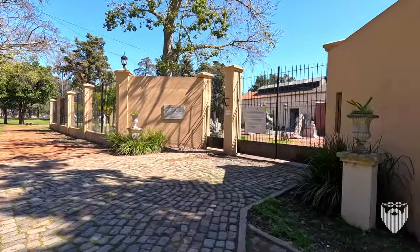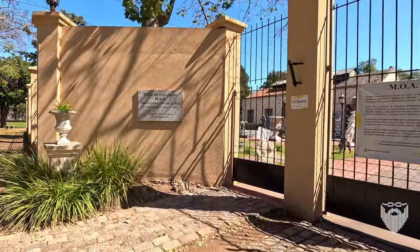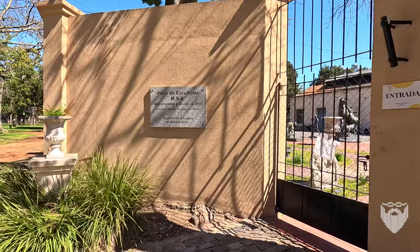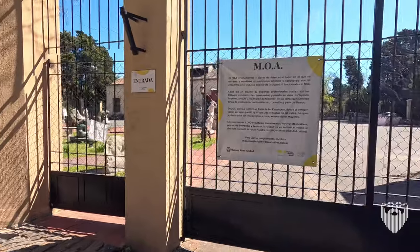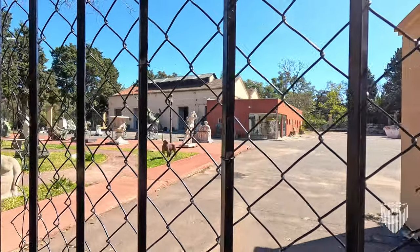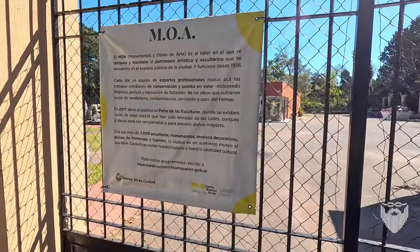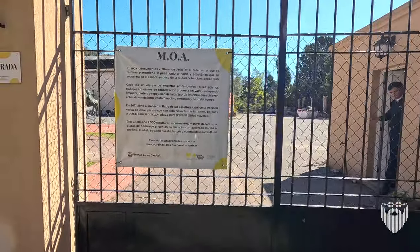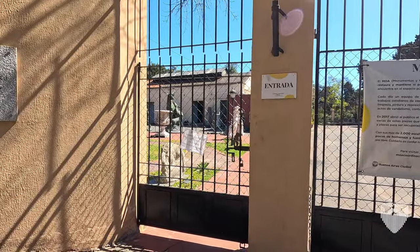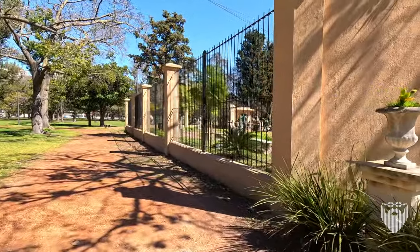Oh, what is this? Patio de Esculturas, the patio of the sculptures, monuments, and works of art. The Director General of Green Spaces, Government of the City of Buenos Aires. Okay, well, this is interesting. Not exactly sure who gets to go in there or when. But if you're interested, there's information in the park. Oh, there's the hours, from 8 until 1, Monday through Friday. Seems like it would be open now, but we don't need to go in there. But it's interesting. We can film from the outside.